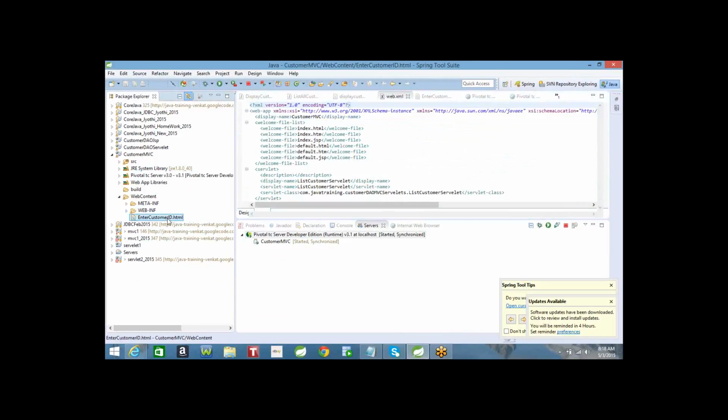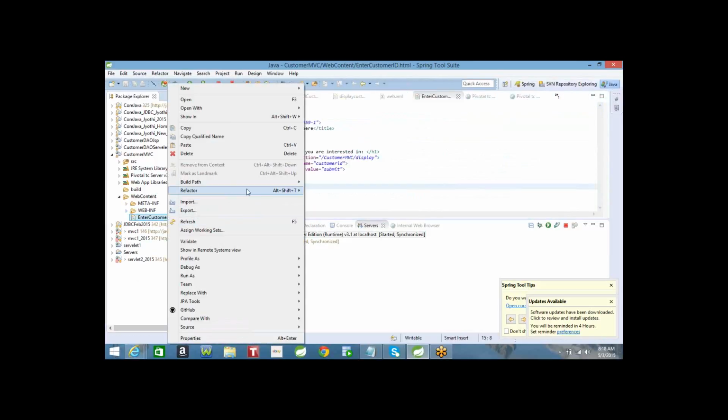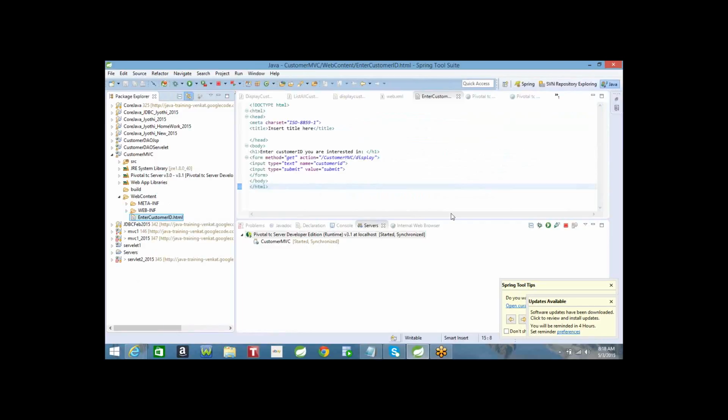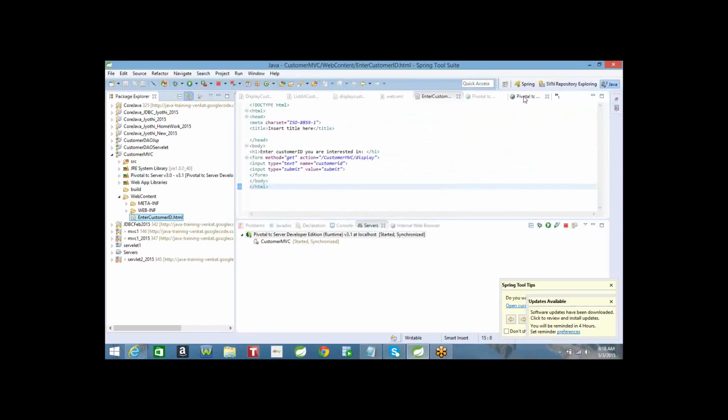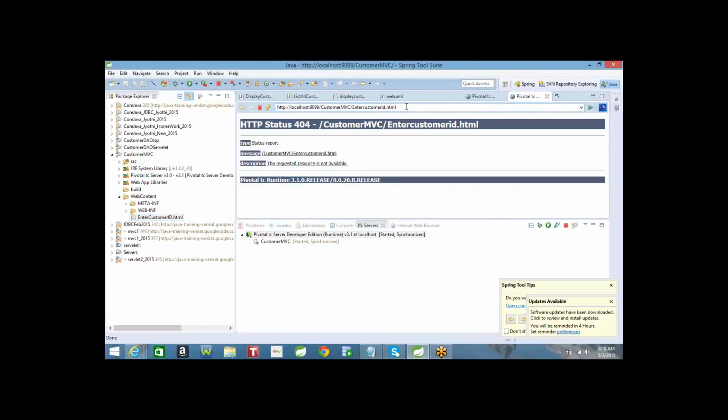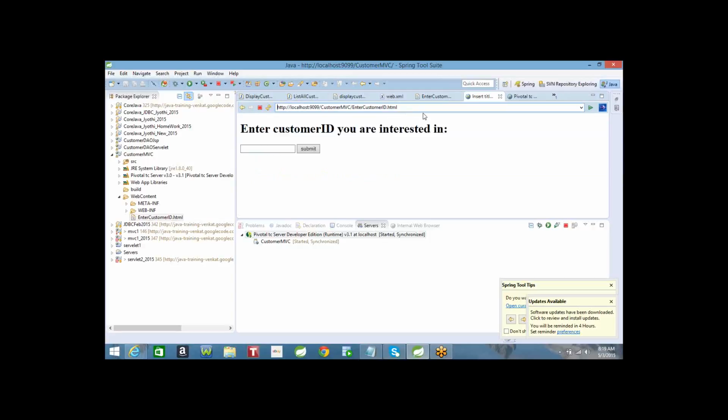So then refactor, rename. Rather than checking for any typos, I will not take the risk.